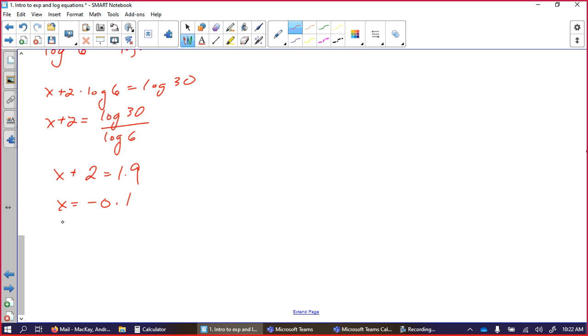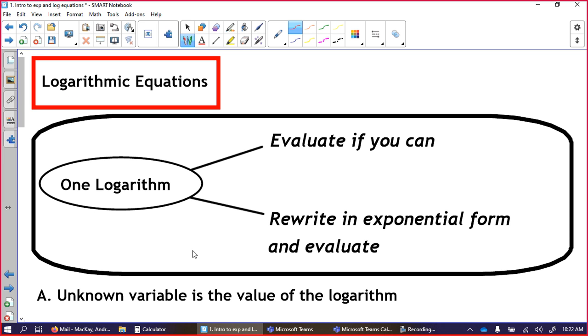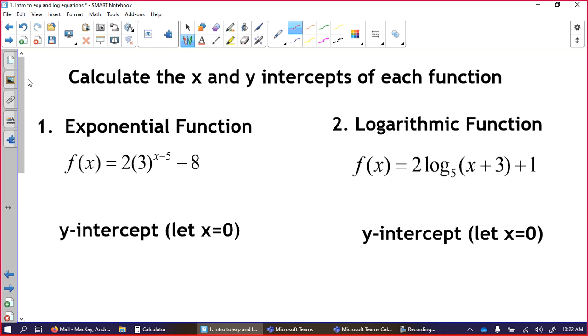So that's solving logarithmic or exponential things. The trickiest part would be taking the log of everything. Solving logarithmic equations, we'll start that on Monday. We have a couple of different things. And now once we have this kind of concept, we can go back to the graphing and find our x-intercepts and y-intercepts for any particular thing, because we know a y-intercept is when x is 0, an x-intercept is when y is 0, and so on and so forth.